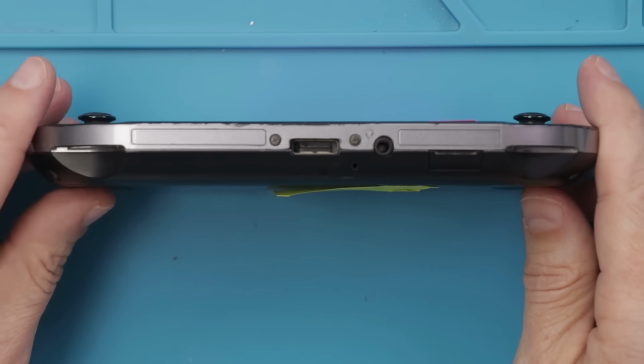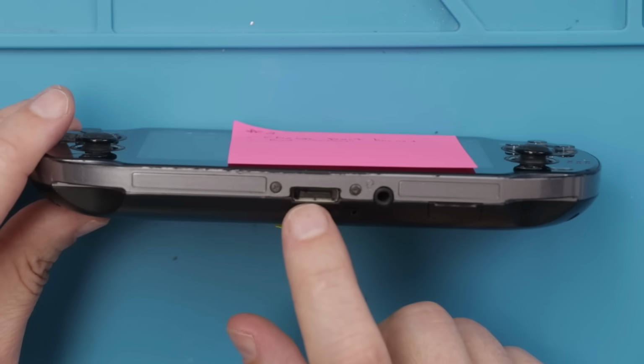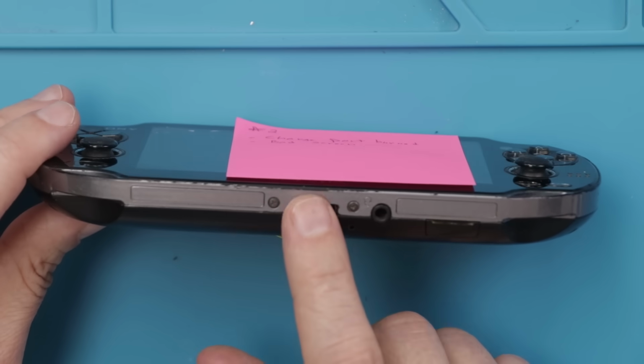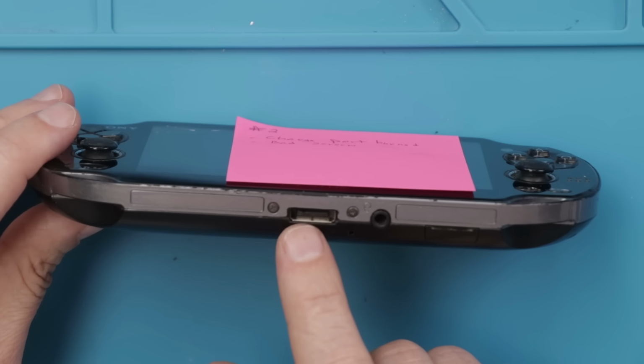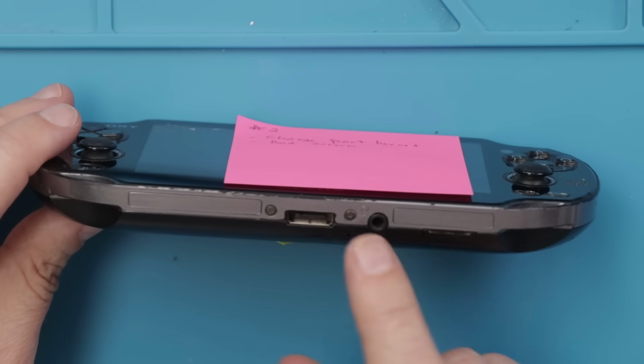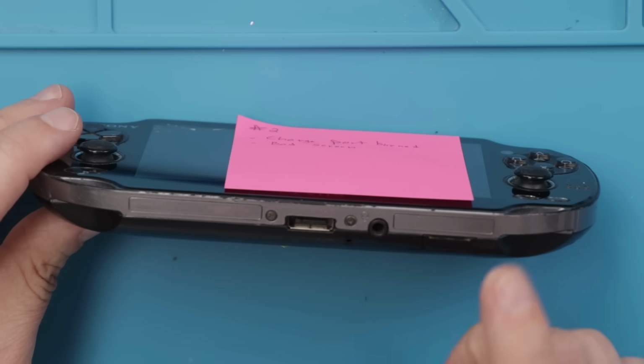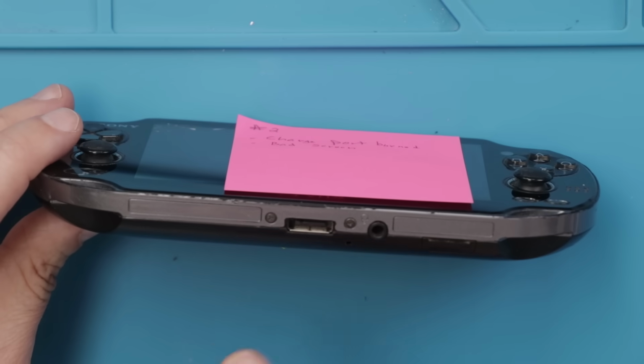Now it's kind of hard to show it on camera, but one of these pins right here is actually melted. So this indicates possibly it drew a lot of extra voltage and caused that to melt right there, but I don't know for sure. Let's get this apart, look at the motherboard, and then if we think it's fixable, then I'll replace the screen as well, and then we'll have this one up and going.